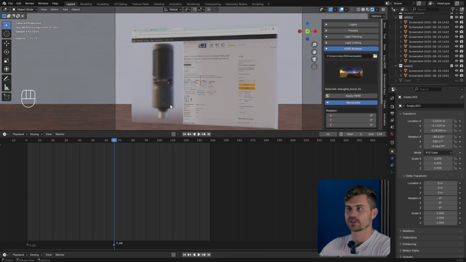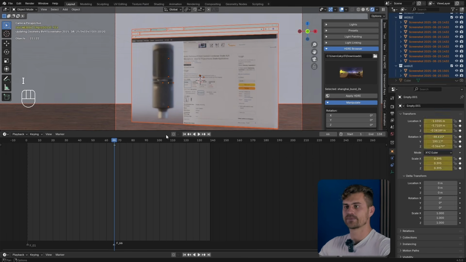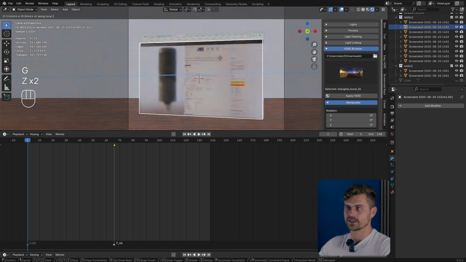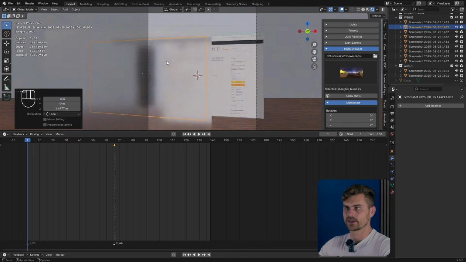I'm going to press on all of these as well. So select all the WebUI and then press I. And now everything should have its respective keyframe. And then I will simply select some of these things like this one and I will place it, I don't know, this one can go over here.